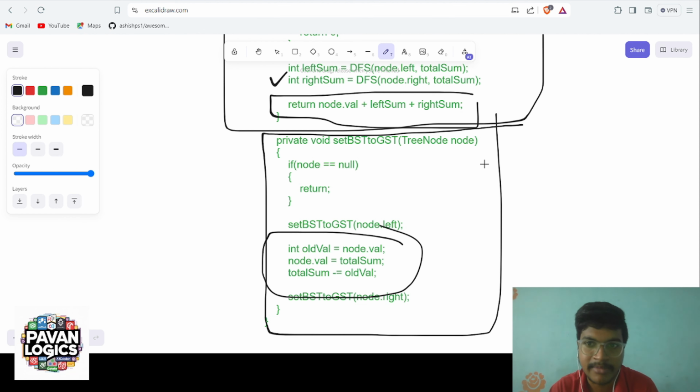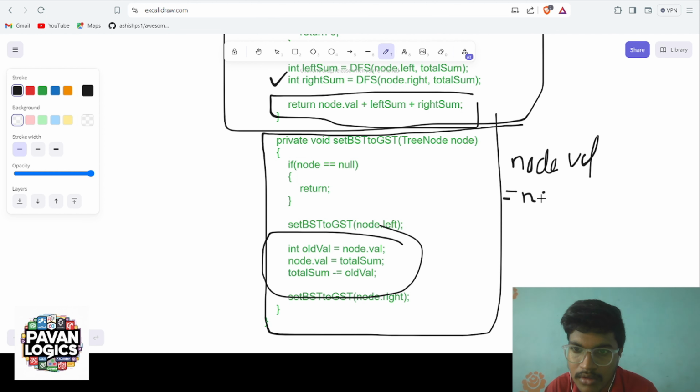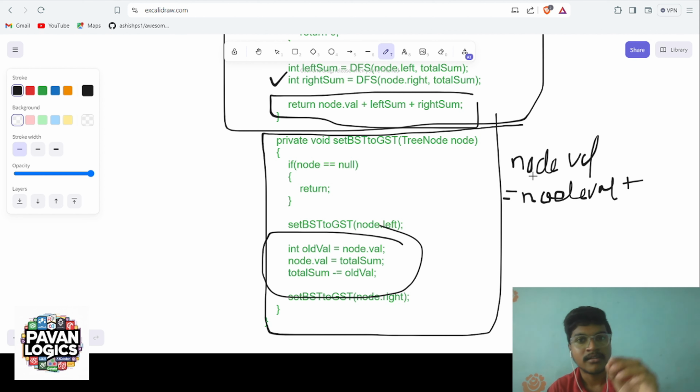So as I clearly mentioned, the node value is nothing but the node value plus the sum of all other elements which are greater than the current node. So it is nothing but the total sum.